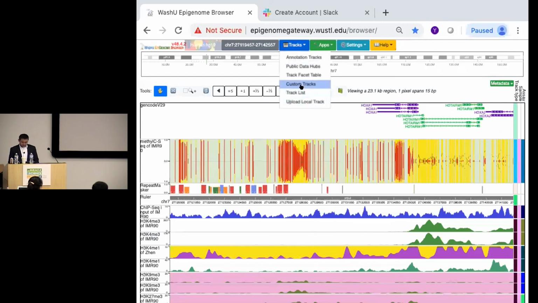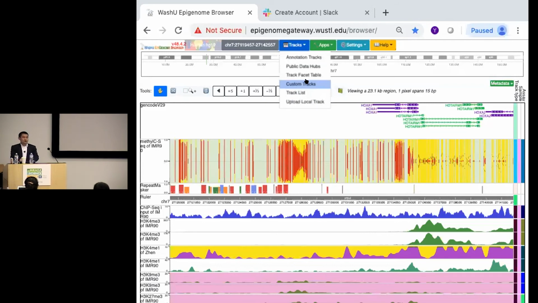Finally, you can also upload local tracks. For building a custom track, the standard in the field now is you need to host your data on a server, right? Because it's a remote hub, for UCSC, for wherever, you save your data on a server.